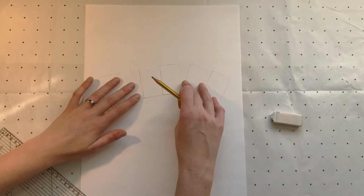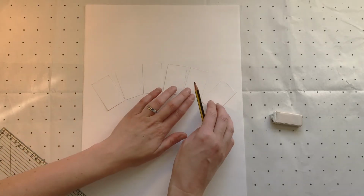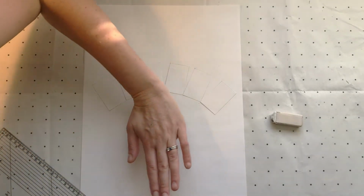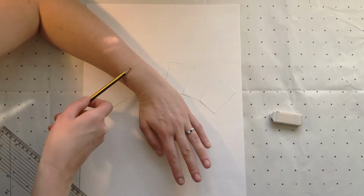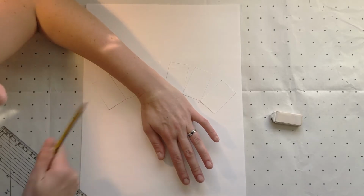Now I've cut those sections out, the cuff's actually going to go this way up with the opened sections around the top. So when this is worn, your hand will be coming out here, and this shaped section will sit around this part of your wrist, with the closer section at the lower part of your wrist.